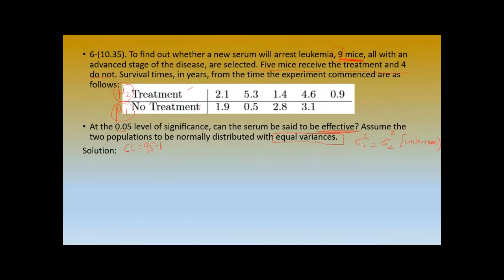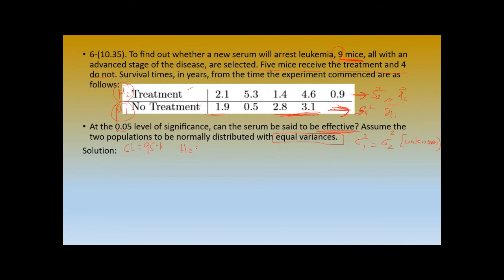So we have to find S1 square from the first sample. This is our sample 1. It is possible to exchange, no issue. We can take this one as S2 square. So from this sample we will find S1 square, the standard deviation square, which is the variance of the first sample. This is the variance of the second sample, isn't it? We can find them, and we can find x1 bar for this sample, which is the sample mean. Again, x2 bar for this sample. Now our assumption is both are equal.